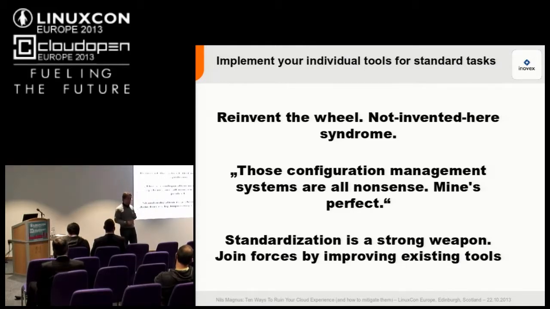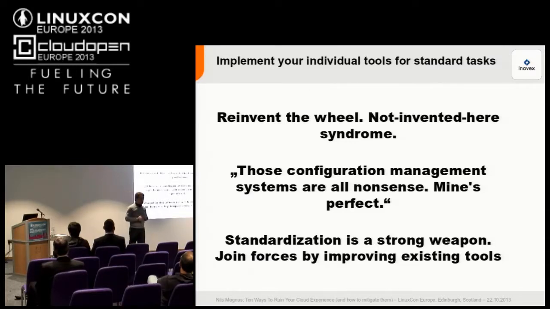Don't underestimate the work that is necessary to support and enhance and to debug and to maintain such a system. The same applies to writing small shell scripts here and there, a shell script that automates the initialization of the virtual machines, another script that pushes the configuration on there, and another shell script that rolls out the software and so on.